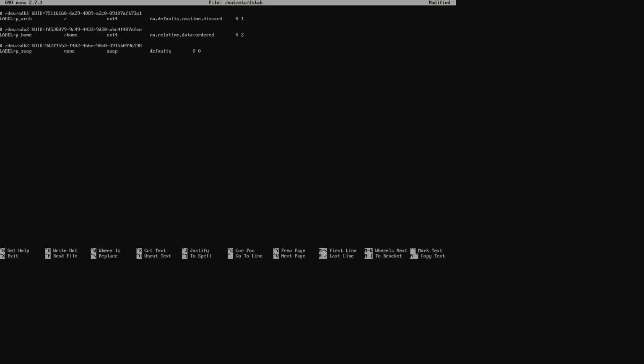And basically an SSD is not built to be rewritten as often as hard disks, so those switches are going to increase the lifetime of the SSD. So I would recommend you doing that. And we also go down to the swap partition. And also add noatime and discard over here.